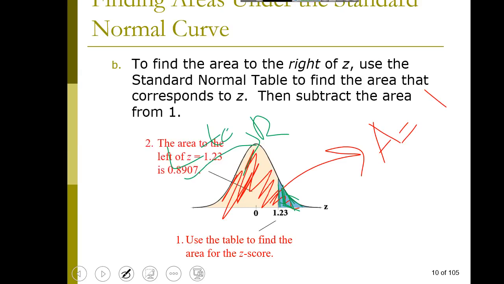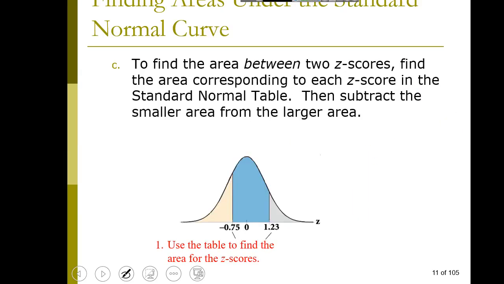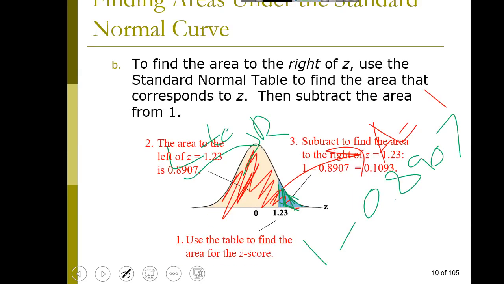If you determine the value of probability from the table, that is actually the area for z equal to 1.23, which is 0.8907. So the area more than 1.23 is 1 minus 0.8907, and that will give you the value.